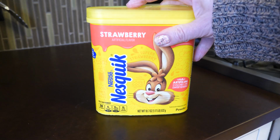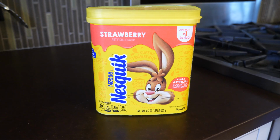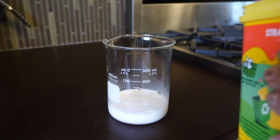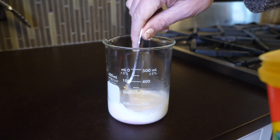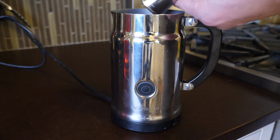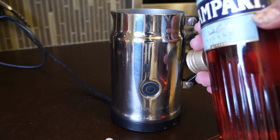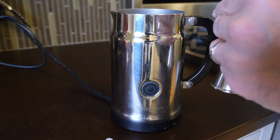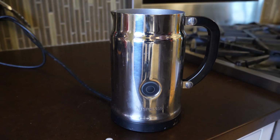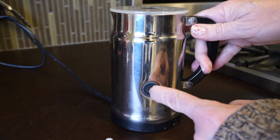For this one, we're gonna get your childhood favorite drink, Strawberry Quick. We're gonna mix up any amount of that. Into the milk frother, we're gonna put equal parts of milk and Campari. You don't really need the honey for this because Nestle Quick is very sweet. So you just add those two and froth as normal.